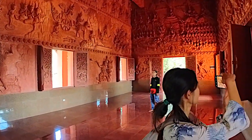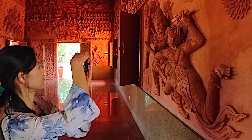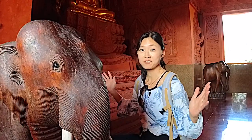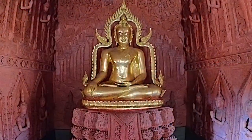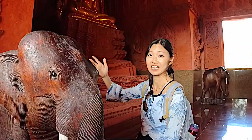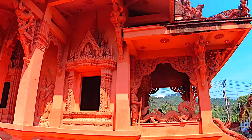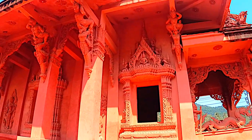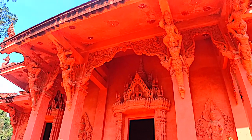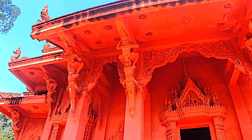It's not just paintings — everything is 3D. Everything is red, but if you see the Buddha, it's golden, so it really stands out. We could spend a long time admiring the details of each wall, but we also wanted to check the outside. The intense red color looks just amazing in contrast with the blue sky.